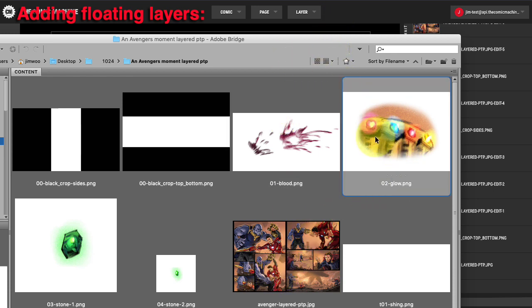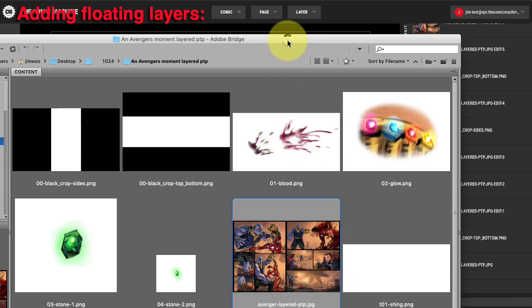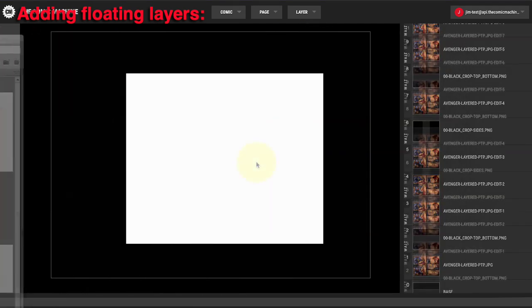Number two is the stones glowing in Thanos's fist. Number three is the stone floating in Doctor Strange's hand, and then a smaller stone that would float from one side of this panoramic frame to the other side. So I'll start off with the blood.